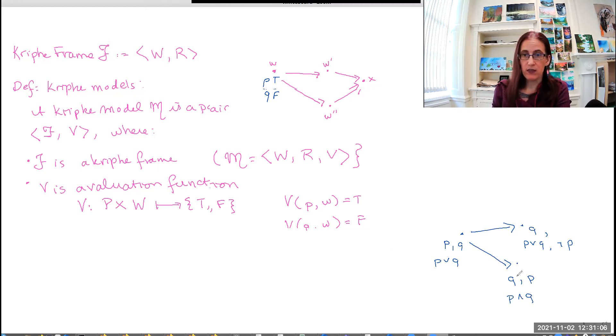We'll draw diagrams in both of these ways, either just by listing only the formulas that are true at a given world, or by annotating them with explicit truth values like we do up here. It's just two different ways of representing the same information.